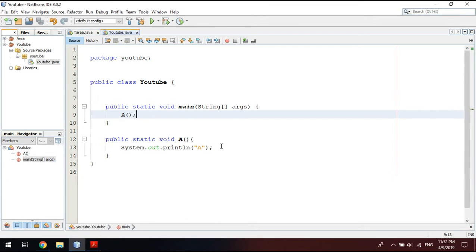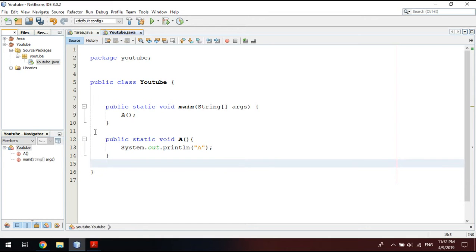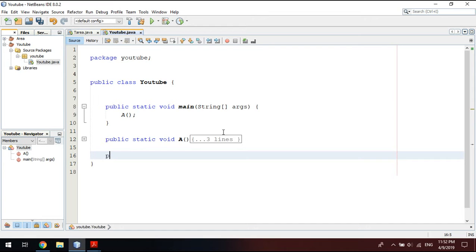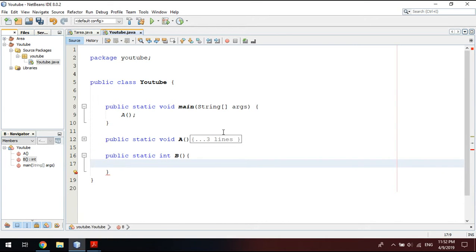Get rid of that. Let's try a different method. So that's method A. Let's do public static, a return value. Let's give it a return value. Call this one B. So this one has a return value, meaning it's going to be, let's say, string, so that we can see it displayed.